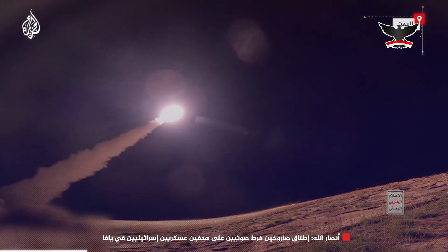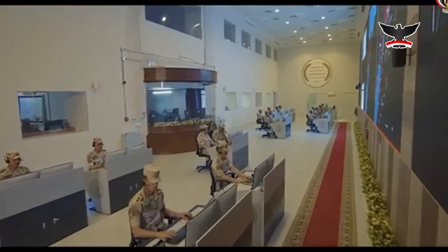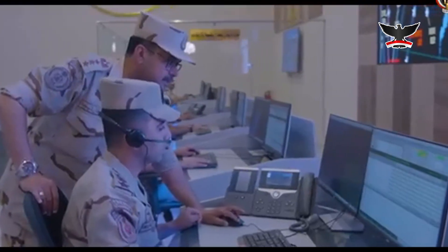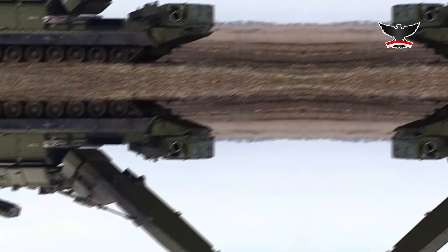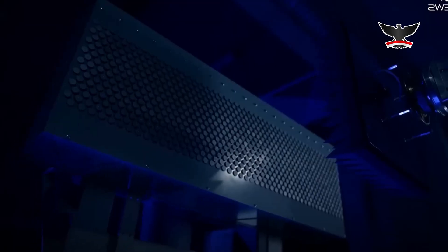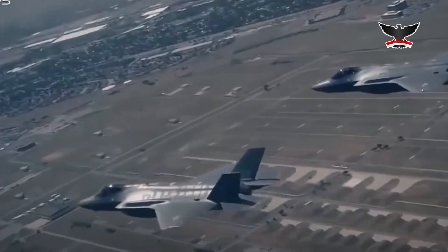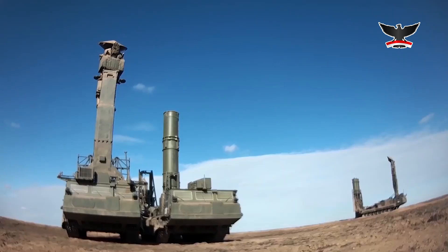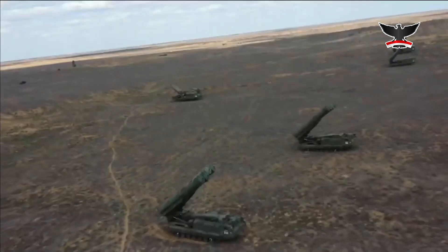While missiles provide the teeth of Egypt's air defense, the radars are its eyes. NATO's 'Fly Detector' moniker stems from Egypt's unparalleled ability to detect objects that would evade conventional surveillance, achieved through an array of radars from leading military powers. The Russian Resonance NA, for instance, is a long-range three-dimensional radar capable of detecting stealth aircraft at distances exceeding 1,100 km. Unlike traditional radars that struggle against low-observable technology, the Resonance NA uses very high-frequency waves to see through stealth coatings, making it critical against fifth-generation fighters.